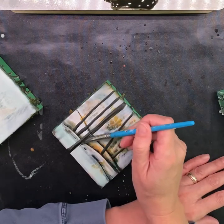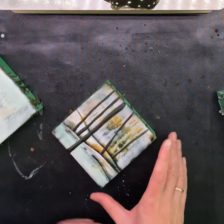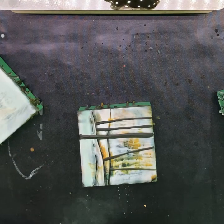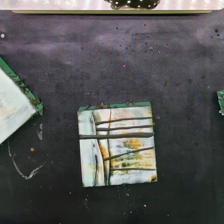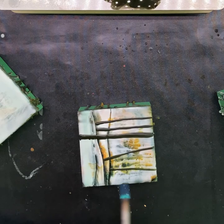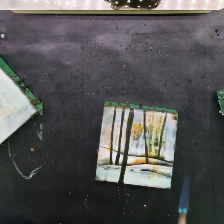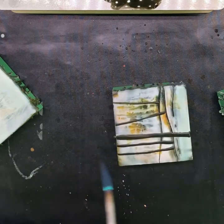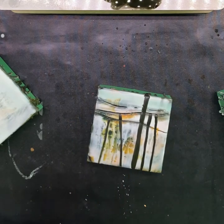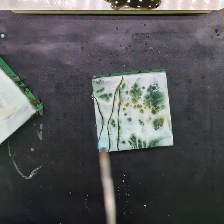Now, if your brush starts to stick, or if you start getting chunks of wax, you might just need to let it warm up and fuse as you go, just one or two quick passes. Because you don't want to melt it flat. I'm just going to smooth out my edges because I did scrape those off, but I didn't smooth them. Okay, so this one I'm just going to warm up.